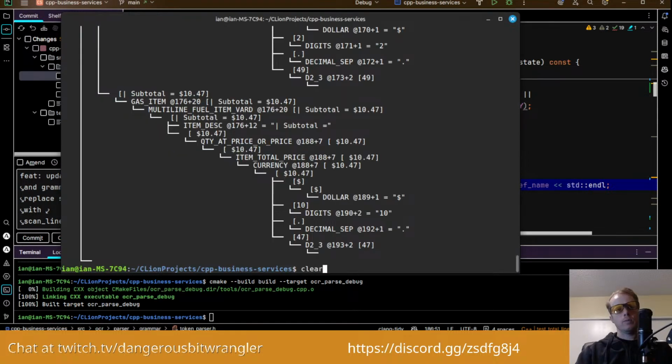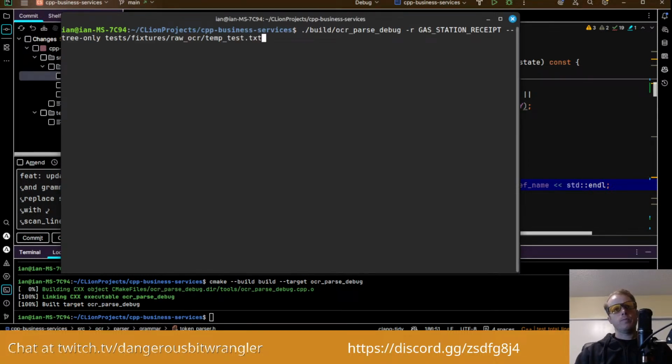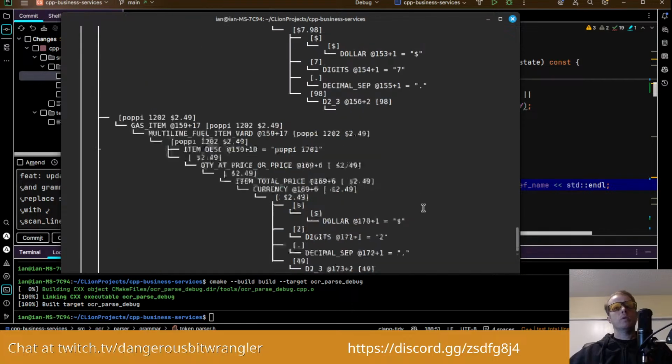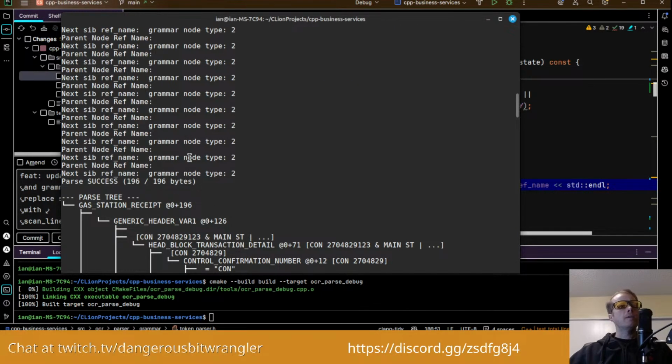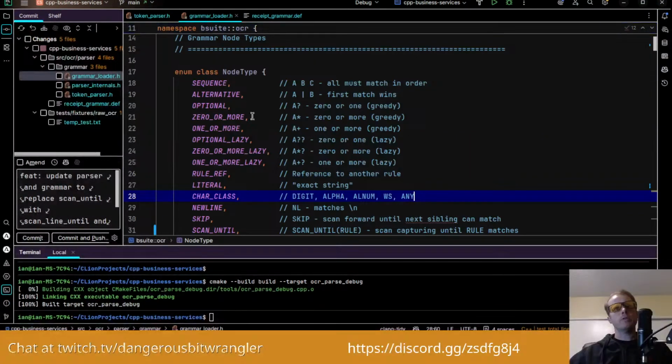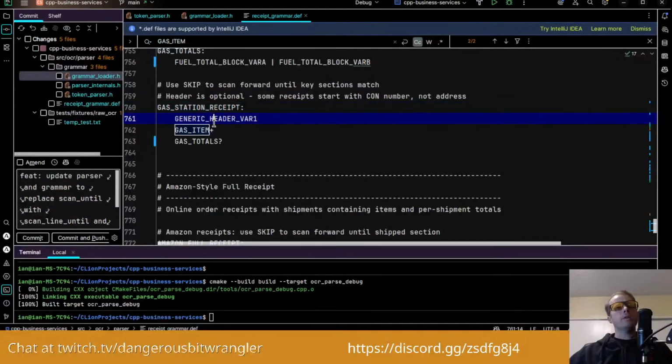Okay. All right, so parent node ref name, nothing. It's still number 2, which I think is what we were looking at earlier, 0, 1, 2, so it's optional. What is it finding?